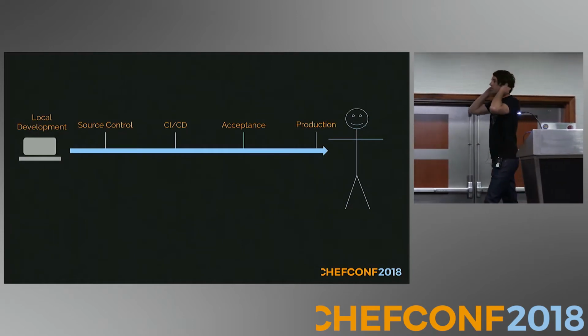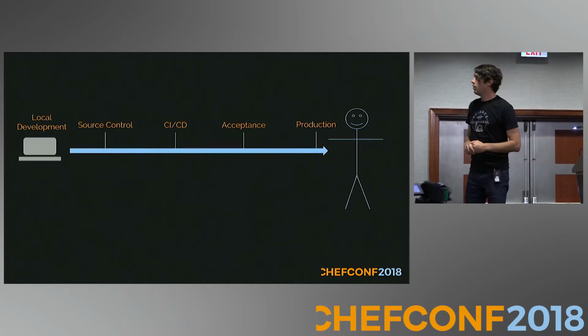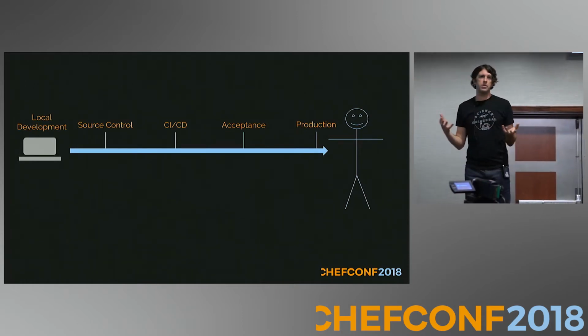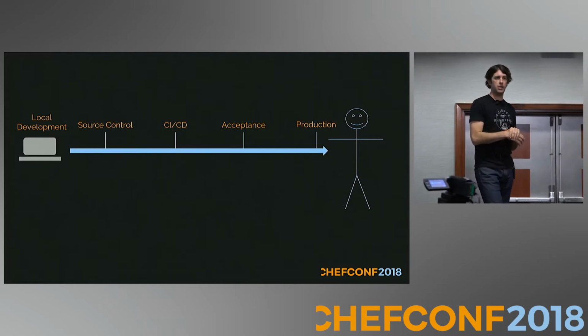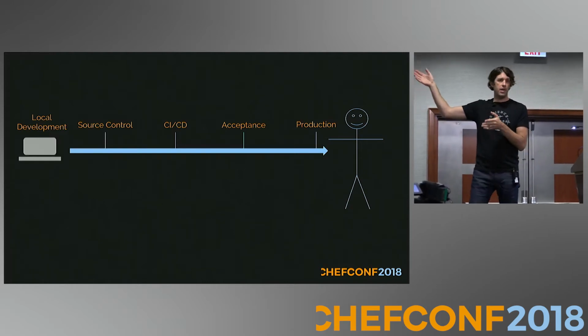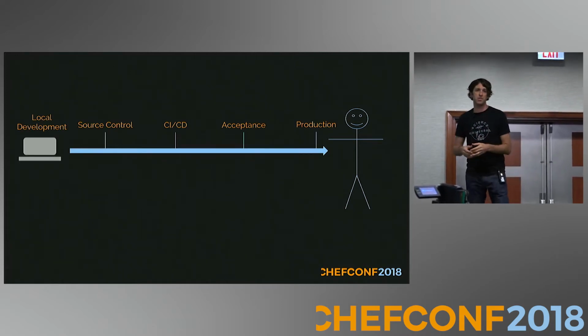So if you've worked with Chef, we've always talked about this whole flow from left to right. If I'm going to be able to deploy my application out into any cloud, I first of all have to have a sane way to build and test my applications doing local development. So what are the things?